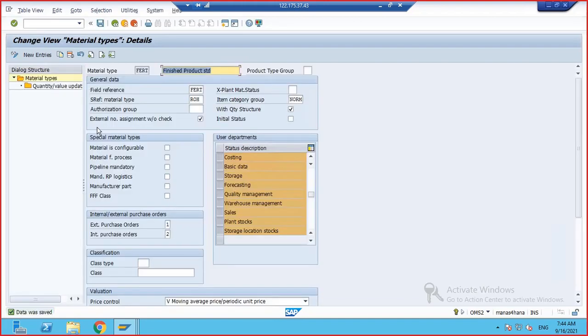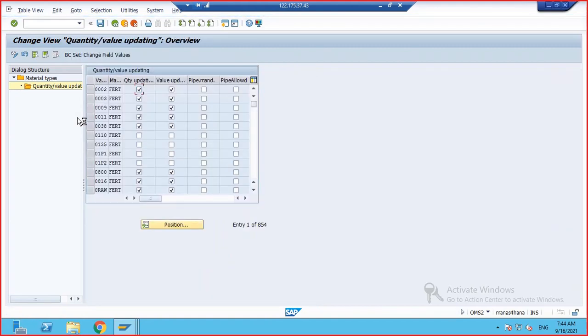Now, what is this quantity and value updation? This quantity and value updation is nothing but you are adding the valuation, or the value, to your inventory for this material type in that plant.